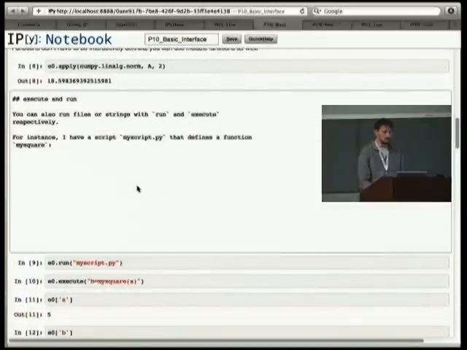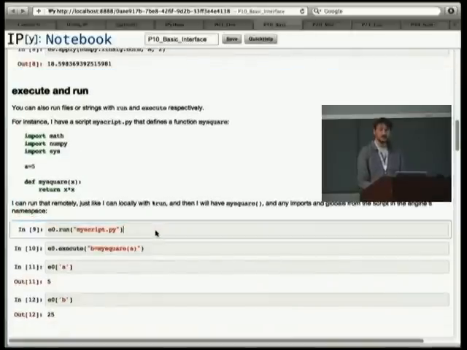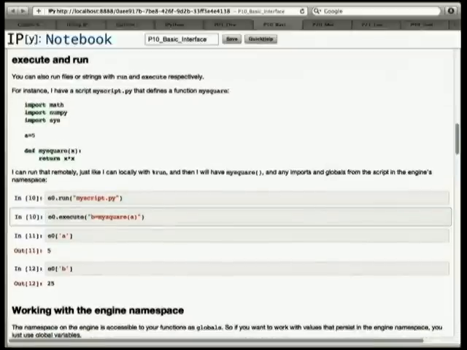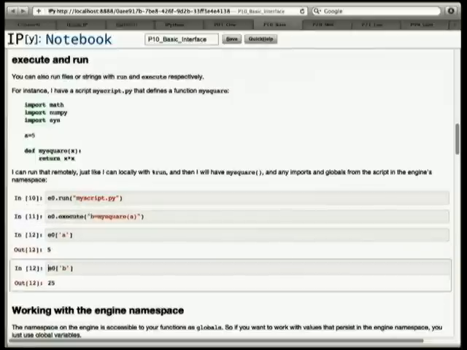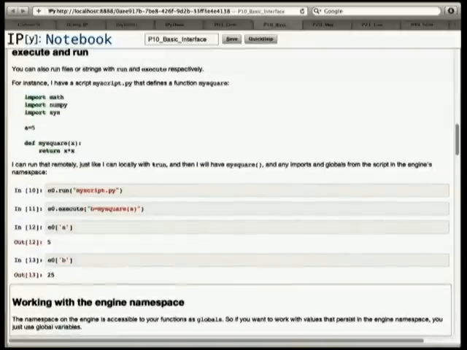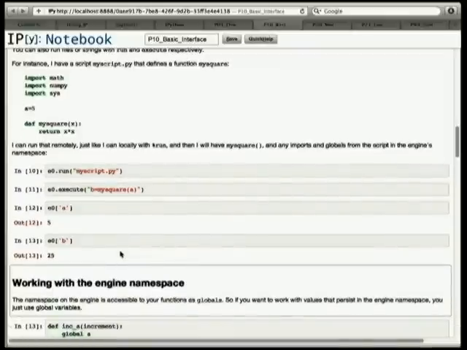Let's say I have, this is 12. I have a script that defines a function and defines a variable. Just like in IPython, you can run a script to run that code in your local namespace. You can run a script to run that code remotely. And then I can execute some code, so b equals my_square(a). And now I can get a. A is 5, b is 25. So I just sent the script over the wire, executed it, then executed a line of code, and now I can pull the variables back.